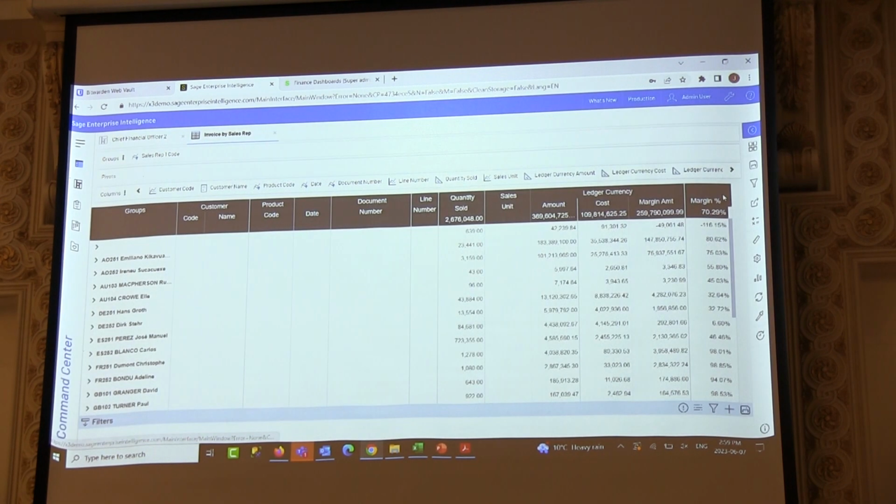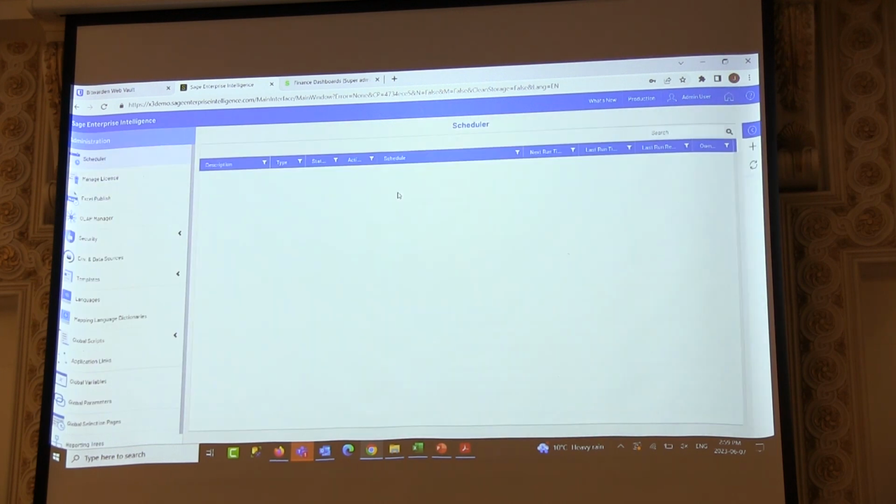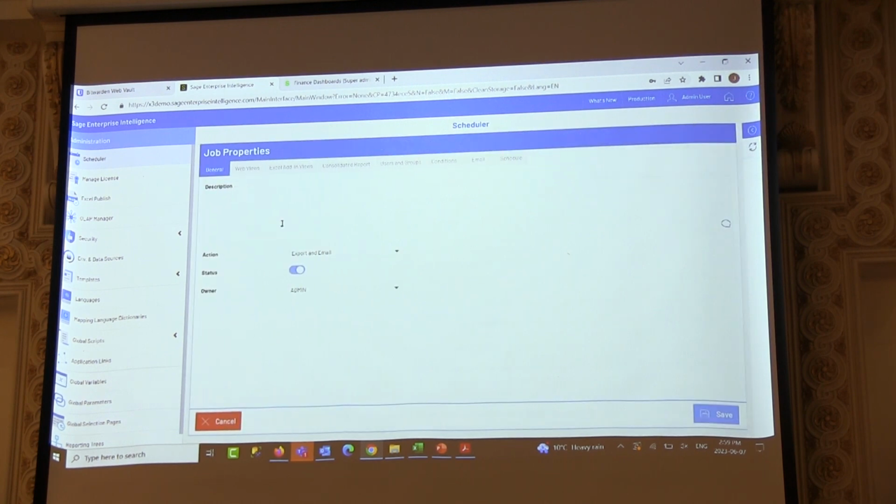And on top of that, we also have the ability to create reporting packs with the help of the distribution module. So if you want to create a PDF file which has a bunch of different financial visualizations, dashboards, and financial statements put together, you can create that file very easily with the help of the scheduler module, where you will be able to choose how you want to export these reports and how often you would like to schedule the distribution of these reports as well.